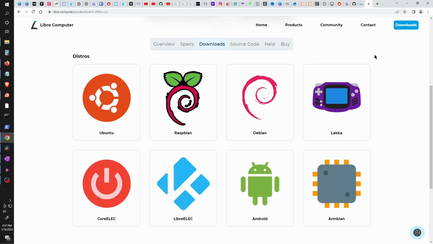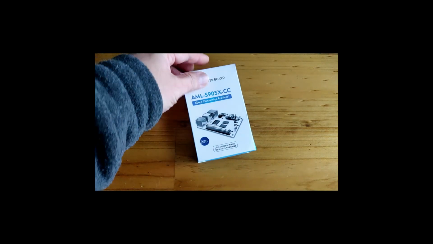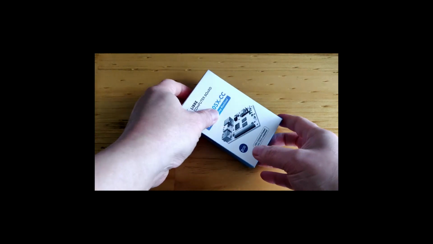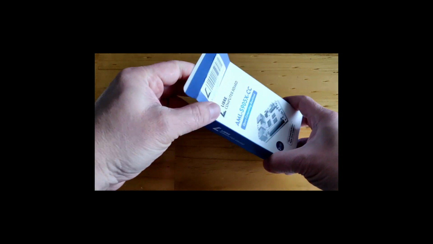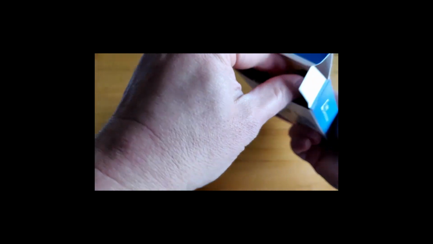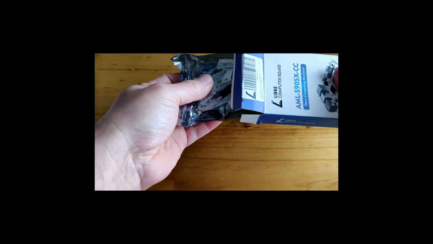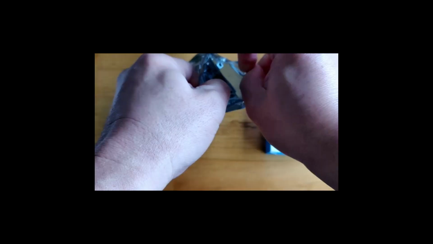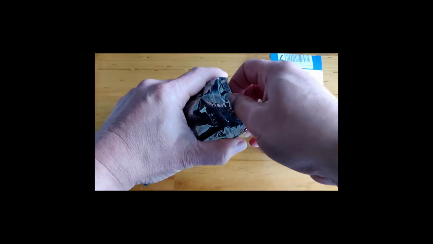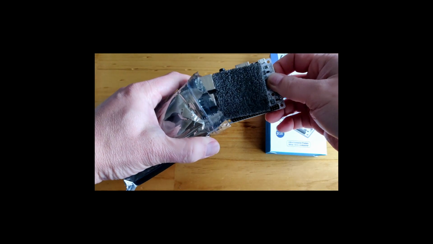The Libre is a single-board computer that is similar to the Raspberry Pi in terms of its small form factor, low power consumption, and low cost. It is often used for projects such as media centers and retro gaming consoles. It has higher RAM compared to the Raspberry Pi, but it does not have Wi-Fi.